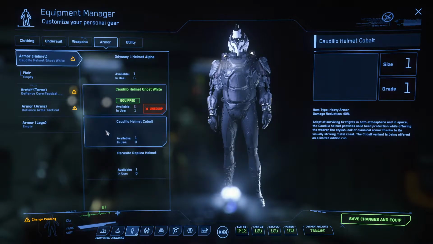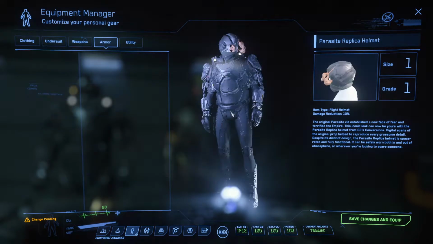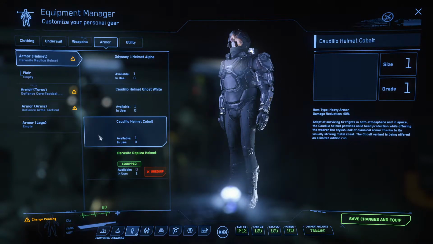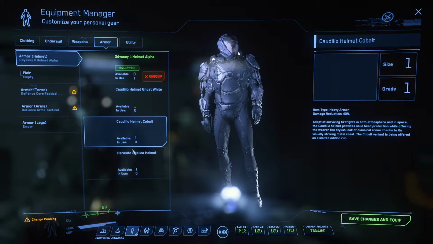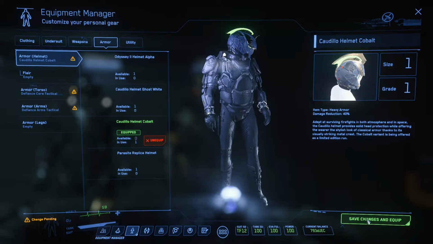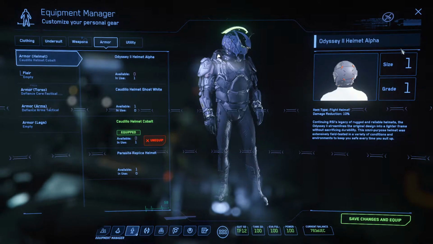Let's see, how's the Cobalt look? What about this? I mean, I can't stick with the standard. That looks really bad. I think I'll go for the Cobalt for now at least, and just see how that goes. So yeah, we're gonna pick up the legs after the next sale.